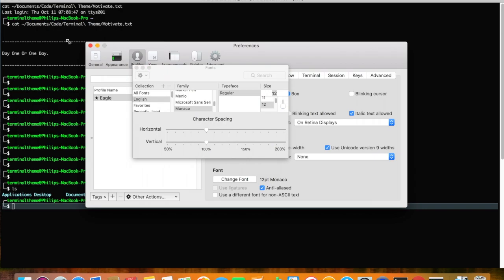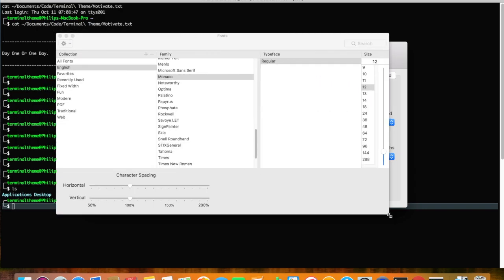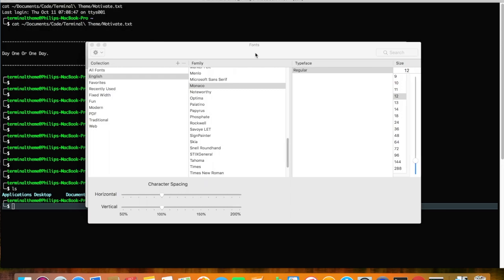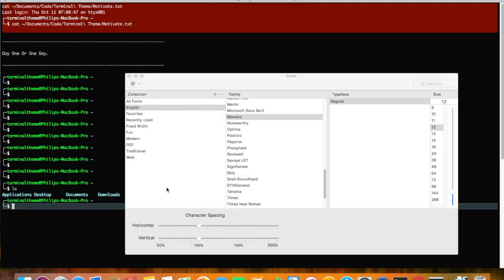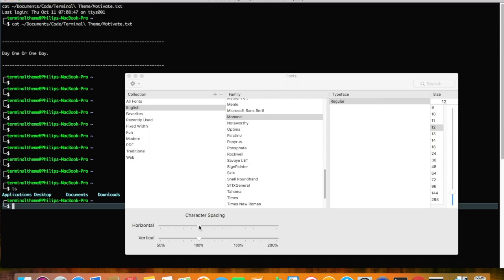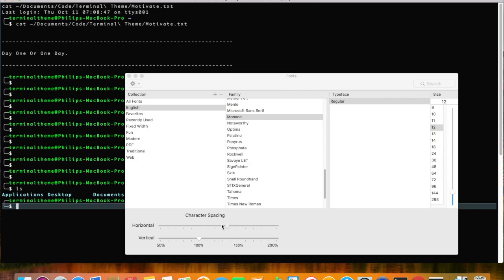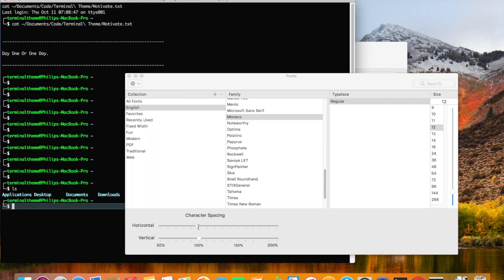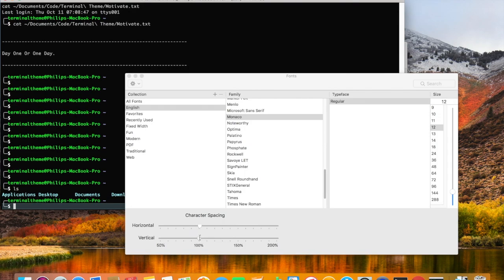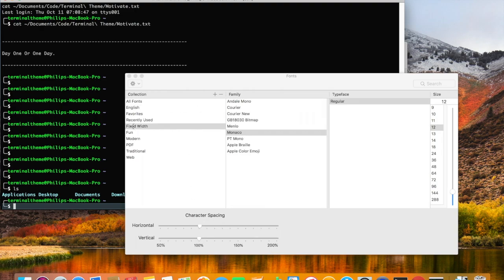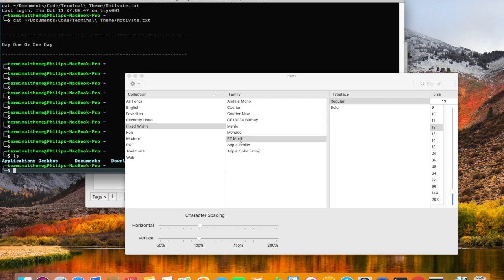Now let's change the font. We can import more fonts. I haven't done that yet, and I don't think I'm going to. It's not something I want to spend time on. We can actually adjust the horizontal distance if you want to style it up that way. We can even adjust the vertical, but I like the 100 on this one. Let's go down to my favorite one, which is PT Mono.